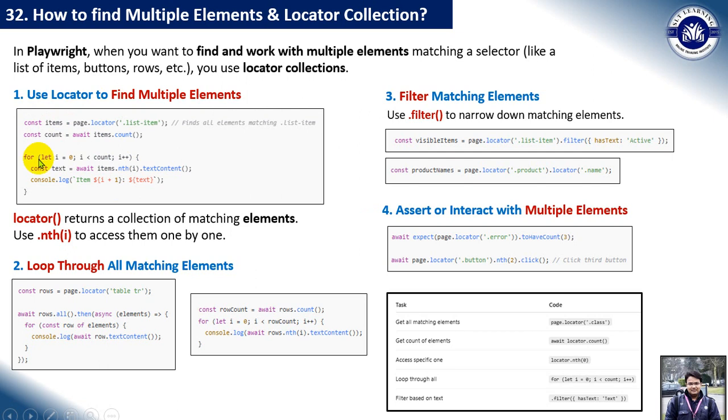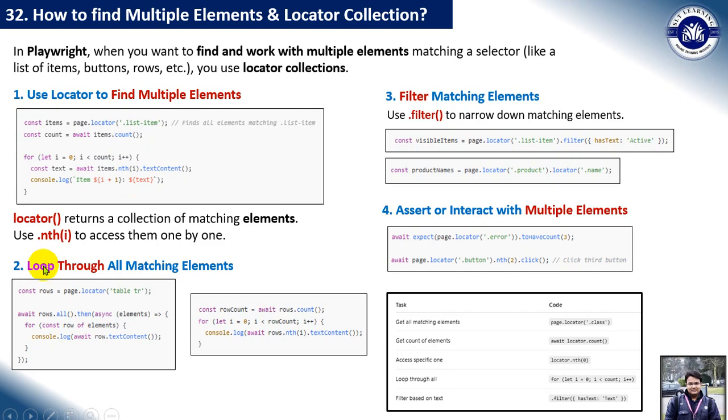Based on that, this is a simple for loop you can run, and you can extract the information based on the for loop. The tag contents, if you remember, we have seen in our past video, inner text, inner HTML, and all those things. This is how you can run the for loop and fetch the element information. So in Playwright there is no separate thing to collect locators or multiple elements. It's the same thing. You can use page dot locator, and locator will return the collection of matching elements, and using nth dot i, you can find the context. You can fetch the tags or contents of that particular element.